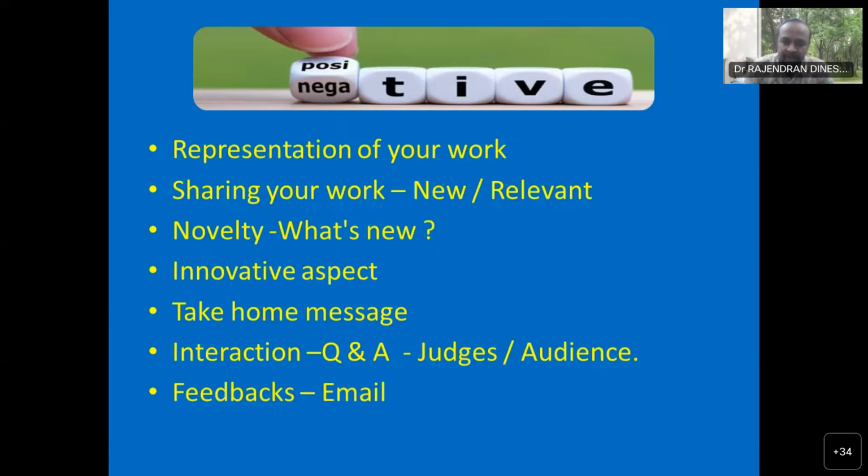Also share your email ID at the end so that if any person among the judges or the audience has any further communication, they can contact you by email. Rather than putting a thank you slide, put an email ID for any further queries and discussion. You can say, "I'm free to get necessary feedback by email," and share your email ID. This will be a little more professional way of addressing it.